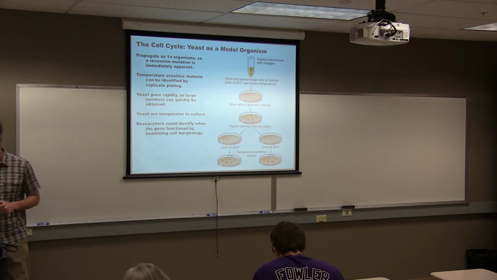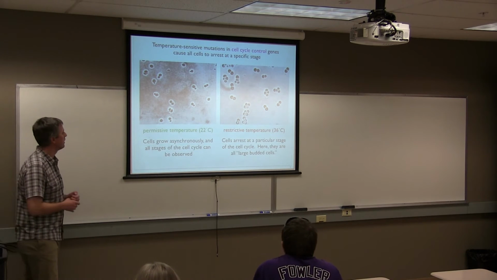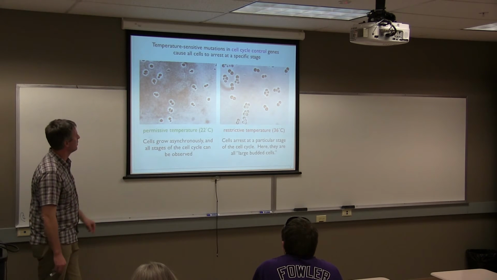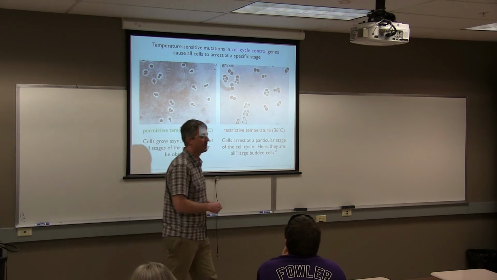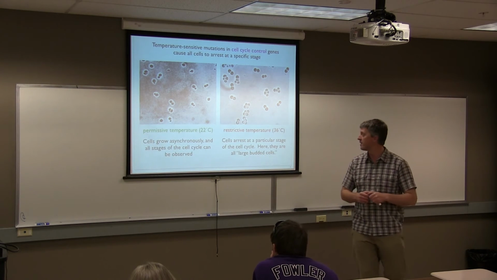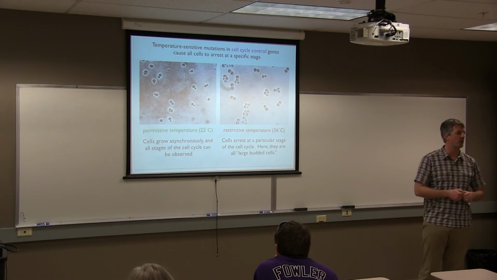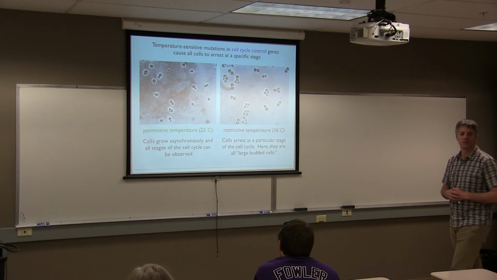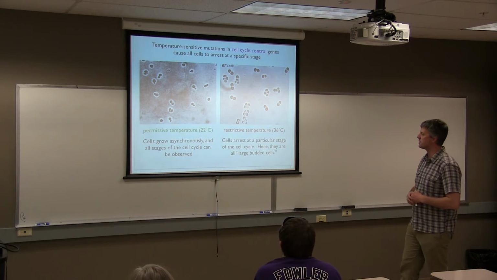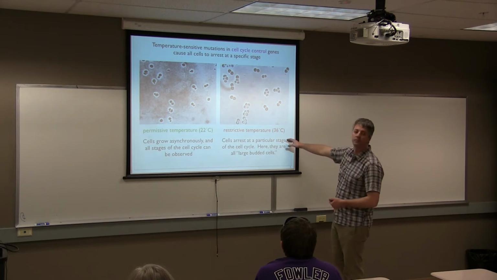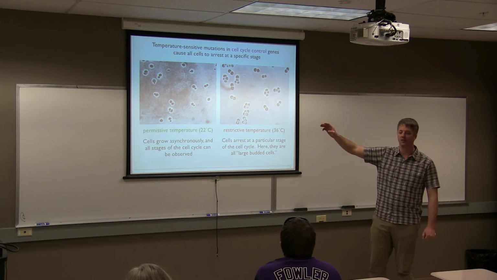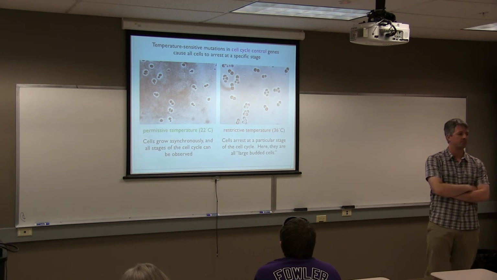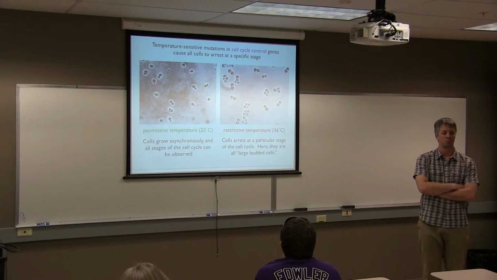All right, so what would this look like in culture? On your left, we have the permissive temperature at 22 degrees Celsius. What you can see is yeast happily growing. This is an asynchronous culture of yeast. Hopefully you guys can all visualize that there's some with really small buds, some large budded. You have the whole array of the cell cycle represented. Does that make sense? Now you raise this mutant to the restrictive temperature. What do you guys know about the yeast cell cycle, where are these guys arresting? Would you call it a G1 arrest?